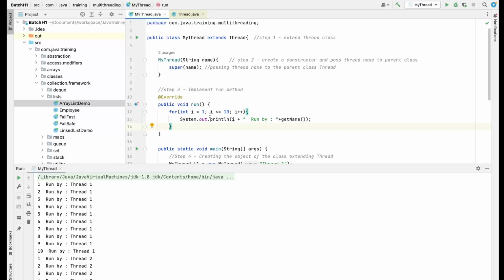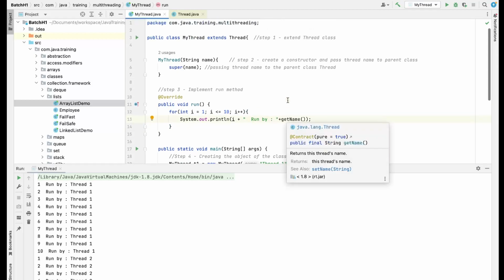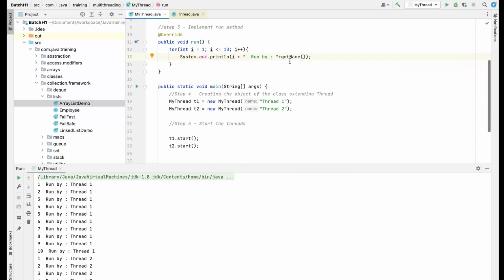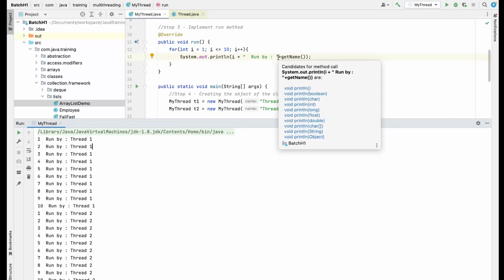So I am running a loop and printing from 1 to 10, printing the value of i, and using the getName method, which will allow us to print which thread is printing this.